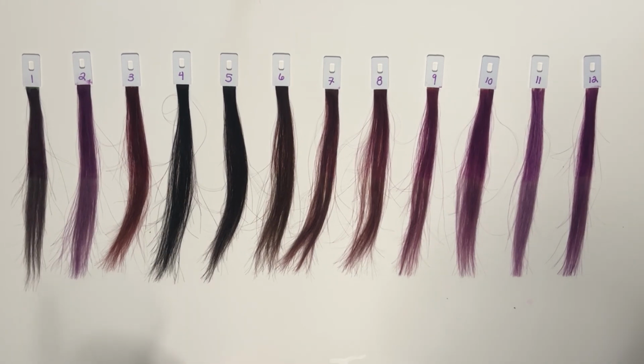I would say the top half is a little bit darker, and I see a little bit more of a difference on the top than I do on the bottom, but they both did hold on to some of those pinky tones from the Violet Dream. 4 was the soft black. I don't see a difference on that one.